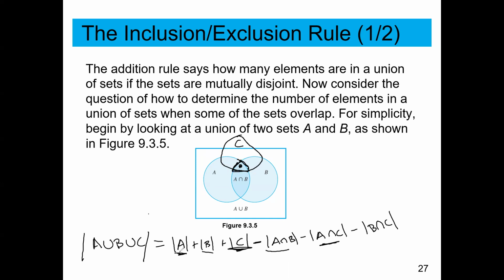So I put it in 3 times and then I subtracted it 3 times, which means I actually have to add that final intersection back in, A intersect B intersect C. I have to add that back in order to balance this out. So this is the principle of inclusion-exclusion. And we have to be careful when we're doing this to make sure that we maximize that.